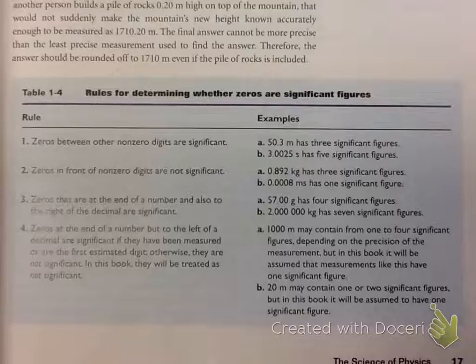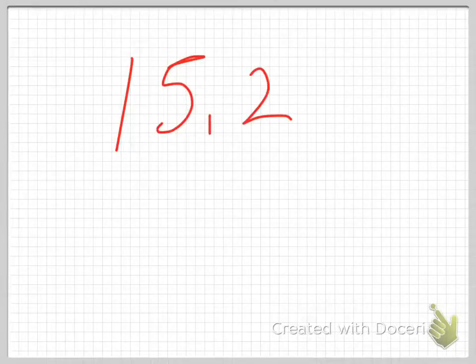On page 17, we have the rules for Sig Figs here. Okay, I know you claim to remember nothing about Sig Figs. If I show you this number, 15.23, how many of those digits are significant? Just vote with fingers. Okay. All 4. You people remember something. You've never had this before. I'm going to work with you. So you all obviously remember that if it's not a 0, it's significant.